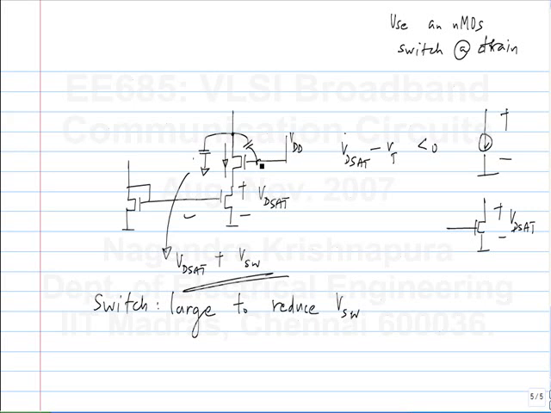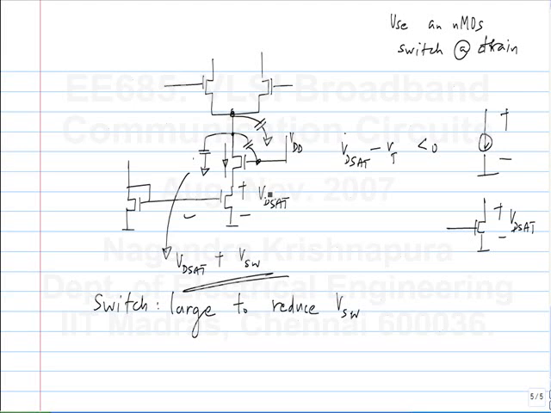Okay. If you have this, in our particular case, it is going to a differential pair. What is the effect of capacitance on this node? Do you know? Yeah, that is what happens. We will analyze that in detail. But you can't have a very large capacitance here. For clean switching, you should try to minimize this capacitance. We will see that in a moment, why that's the case. So if you use a large switch, the problem is that you will have a large parasitic capacitance and that will ruin the high frequency performance of this circuit.